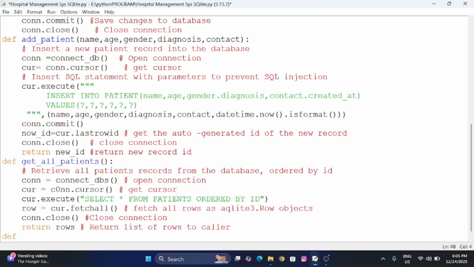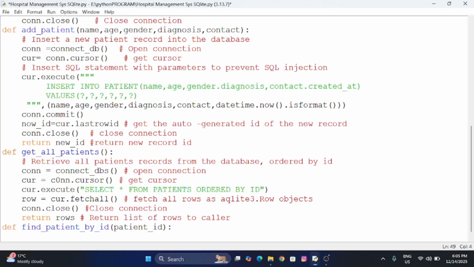So def find_patient_by_id. I'll give a parameter here, patient_id.